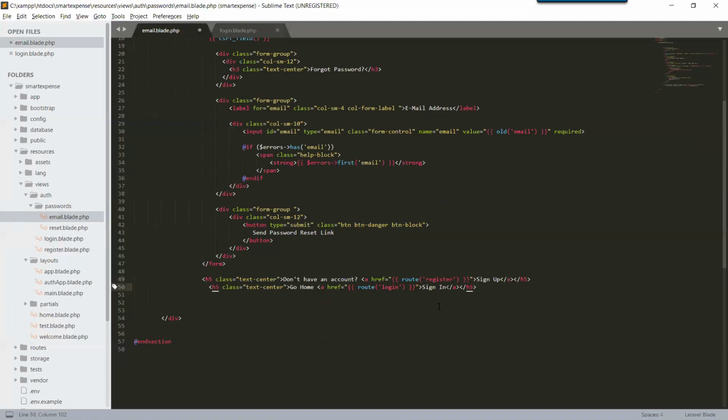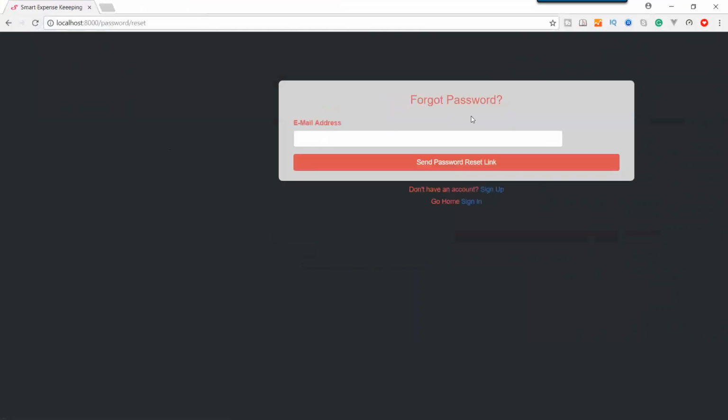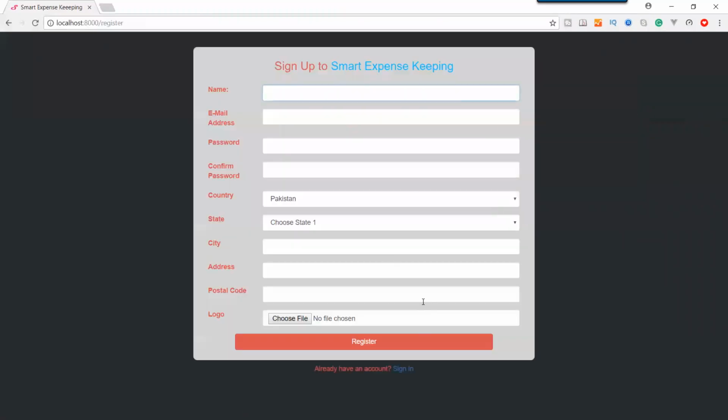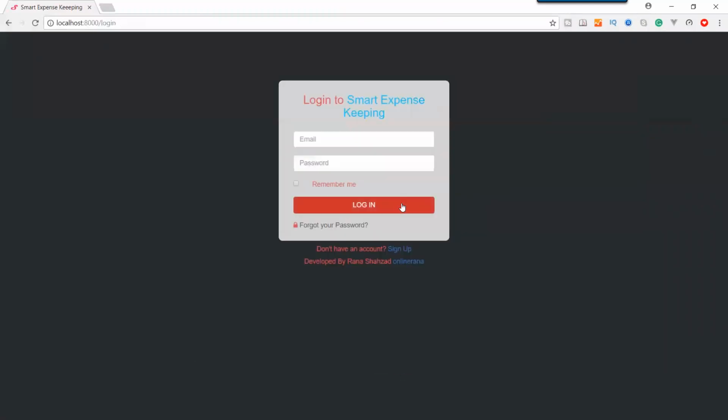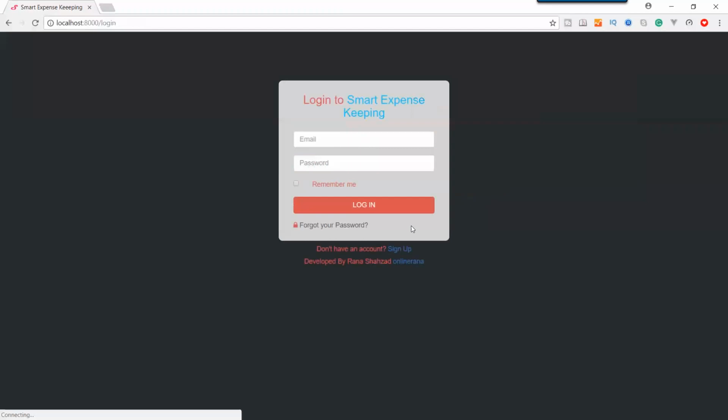So sign in. Okay, let's check and refresh. So forget password. So we have a forget password. So sign up. We'll go to sign in, forget password, and don't have account, go home. So it works. Okay.